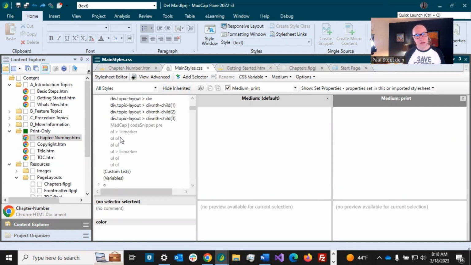But if you come down, you're going to see something that looks familiar, OL and UL. And it's not just those by themselves, but they're repeated, or they've got both of them in there, with some different configurations here. So what's going on here? These are complex selectors. For example, this one right here, OL. What it's allowing you to do is easily specify a setting for nested lists.